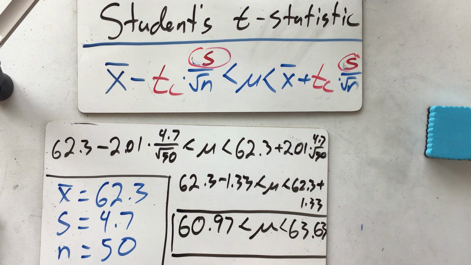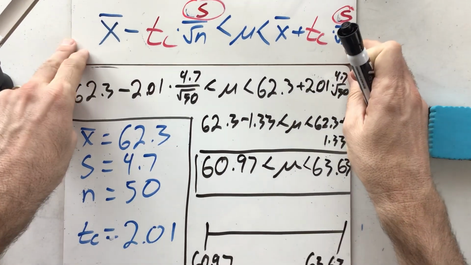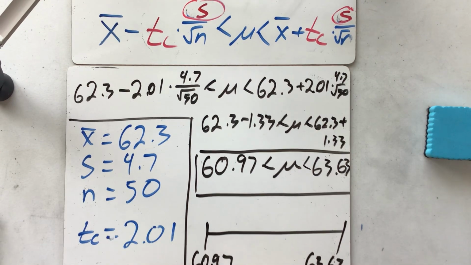Okay, so this is what I get for my confidence interval. My confidence interval is 60.97 on one side and 63.63 on the other side. So if somebody comes up to you and says, how fast do the cars move on the highway? You could say between 60.97 and 63.63. So between 61 and 63.5 is kind of where it is. And if somebody says, well, how confident are you in that? You would say, based on our study, I'm 95% confident that the actual average speed is somewhere within that range.